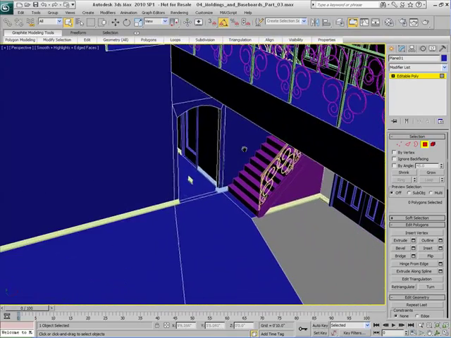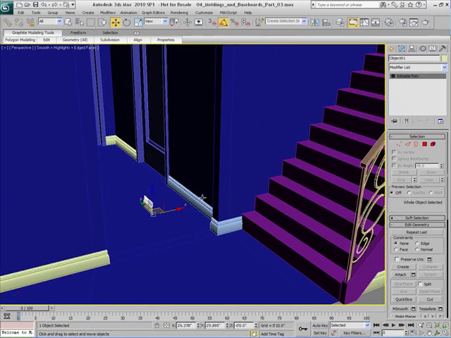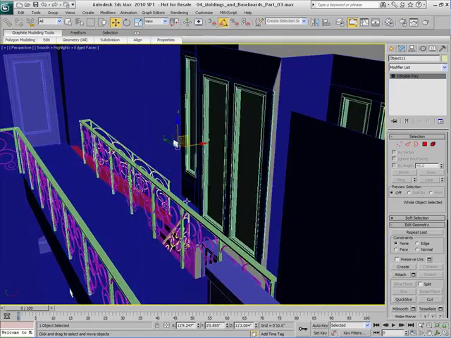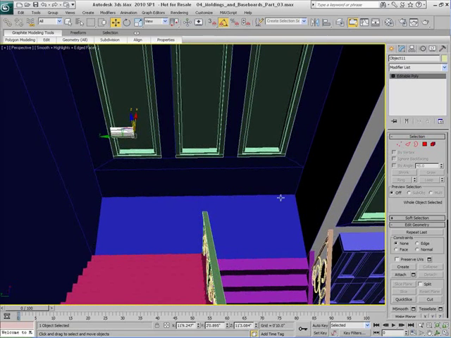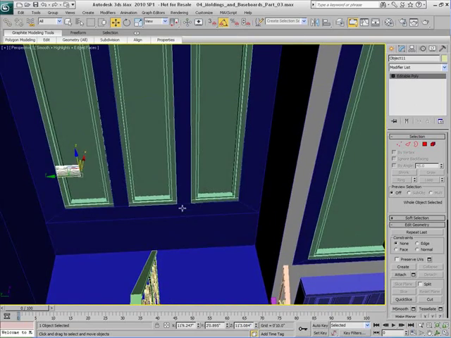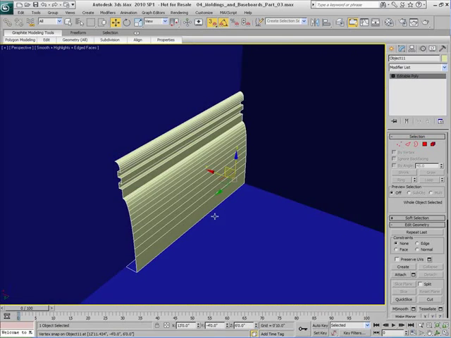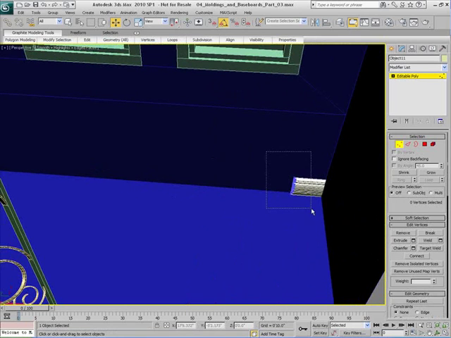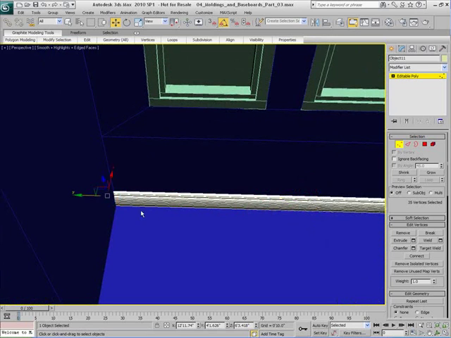Not a problem. Alright, so let's continue using this little piece of geometry here, a little master object right there. So let's make a clone of them. Let's move them up. We have to create molding here, or baseboards here, for this little section of staircase. So let's go ahead and do that. Snap it down there. It's just more of the same. This is good right there. Just move that about there. Take those vertices there and move them this way. Alright.